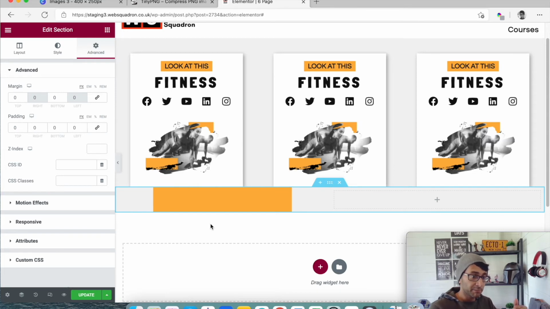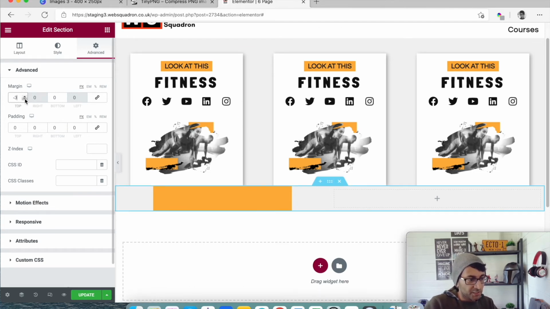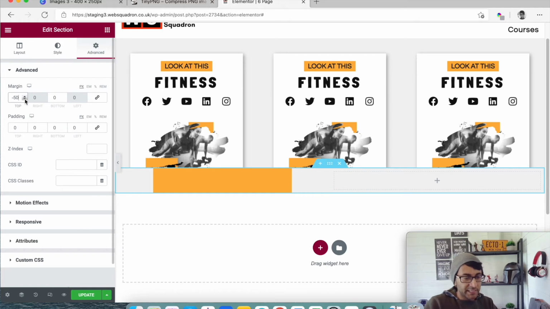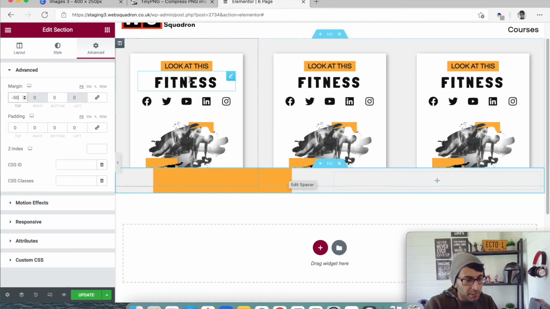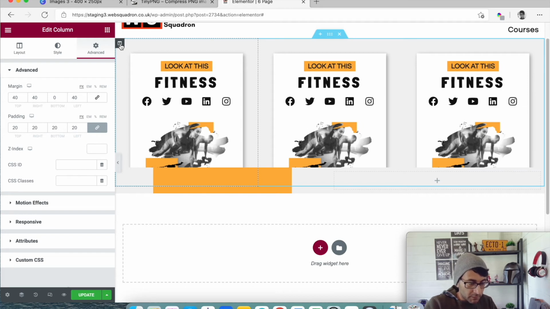Okay, what we're now going to do is move section 2 up to slightly go over section 1. But when I say go over, I actually want the items, the columns, to be in front of the gold column. But let me first show you the problem we're going to come across. If I pick up section 2 and I start to go to say a -50, it has now gone up and the entire section is now in front of our content. Not great.